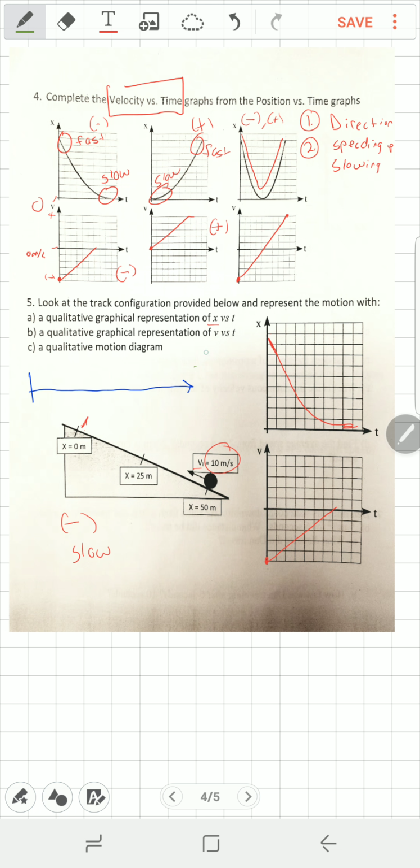Now I start off fast and get slower. So remember, the dots represent seconds. So at this first second interval, I'm fast. Second interval, I've slowed down. Slow down. You notice how the dots are getting closer to each other? It's not that the time frames are getting shorter, it's that the distances between my time frames are getting shorter. So there I am. This is check, I've got my qualitative position versus time. Check, I got my distance versus time. And check, I got my motion diagram. Now let's do the last one.